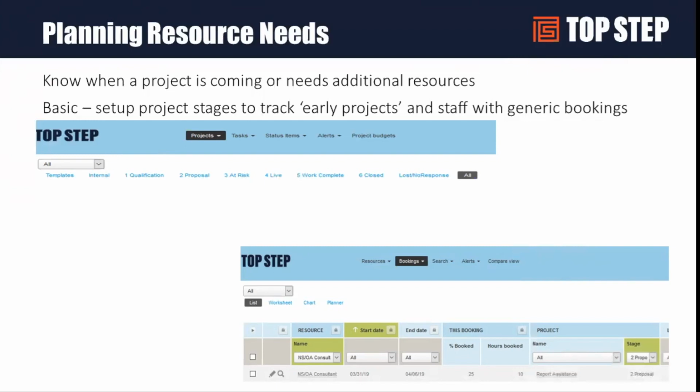So in the two screenshots here, and this is actually how TopStep is scheduling their resources, we have a full life cycle of projects as we're tracking them. So even the minute we talk to you about potentially doing an engagement, that's a qualified lead for us. And then it just goes through the sales cycle, ideally going through the whole thing instead of falling into the lost no response. But that qualification and proposal stages that you see here on the screen, those are our way of saying, quote unquote, soft bookings or tentative bookings or early bookings, because we know when we're staffing somebody to those projects, they're not real.